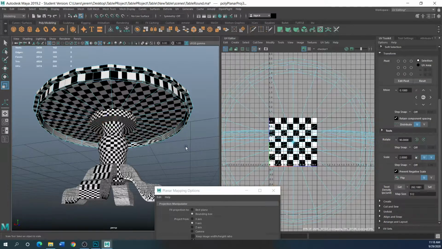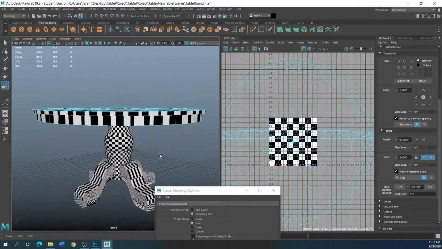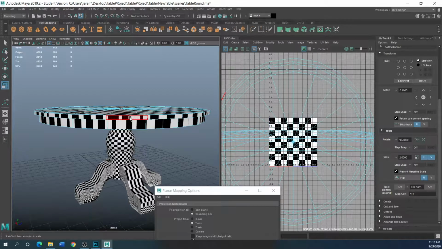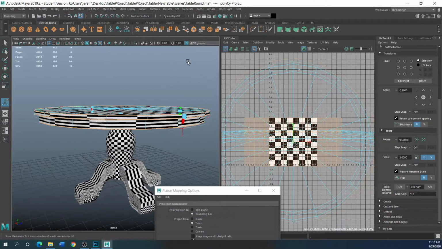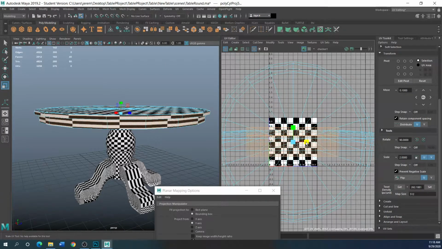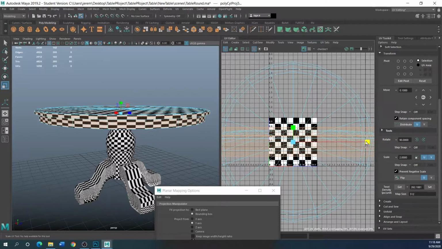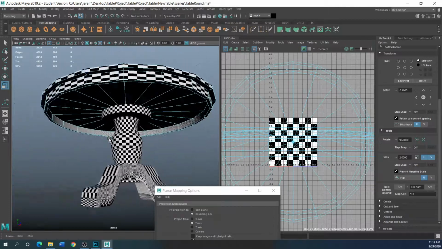There we go. Still kind of screwed my sides up, but I think I'll deal with it. I could actually select these sides and do a cylindrical map to it. There we go. It's looking pretty good.